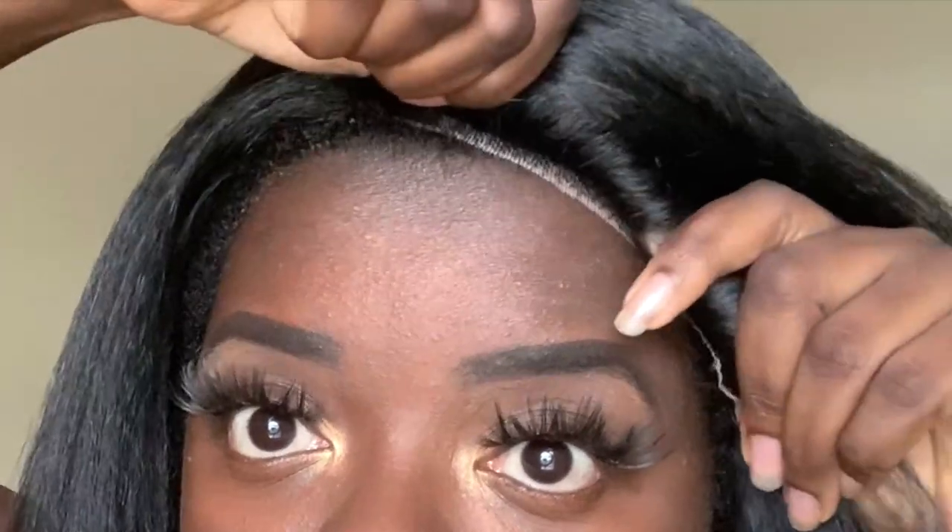The next thing you have to look at is how the wig is laying on your head and the parting space. I'm going to first adjust the wig to where I want it to be. I noticed that this naturally is not coming all up on my hairline — I could pull this up and use the combs to make it lay there. But honestly, I don't want to fool with this light lace right now. This is supposed to be simple and easy, and I'm going to keep it easy breezy.